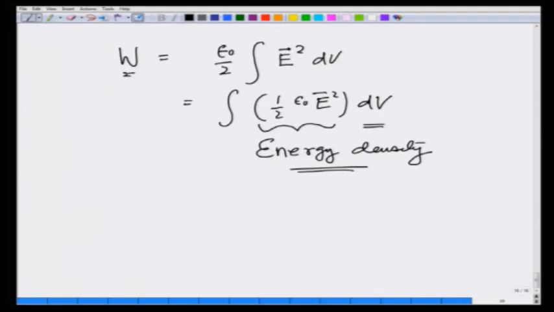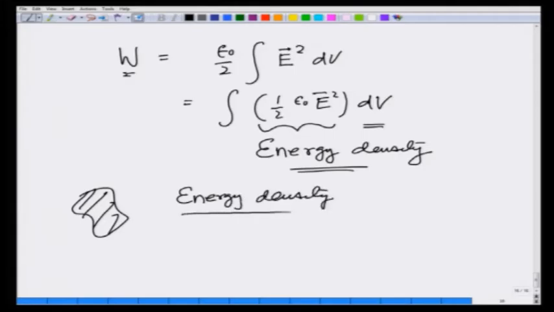So, now I can think if there is a charge distribution, then the energy density that it gives rise to all around, including the space in which this charge distribution itself sits, is equal to 1/2 epsilon 0 E square. If that is the energy density, the total energy comes out to be this energy density integrated over the entire volume. So, now I am thinking of this energy as sitting in this electric field, or this electric field carrying this energy. Let us solve one example of this.